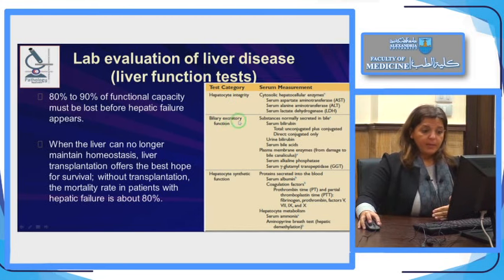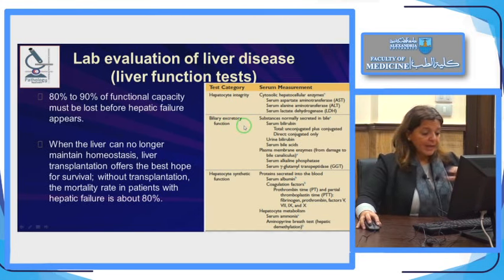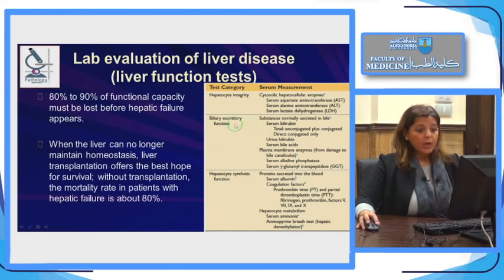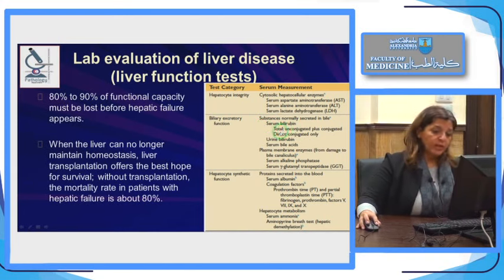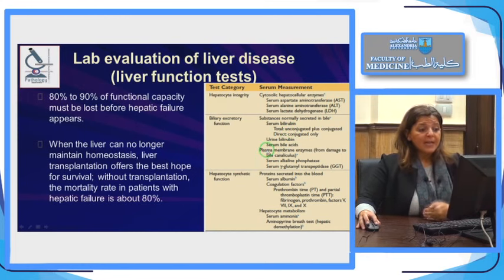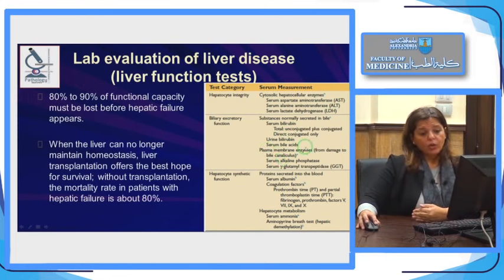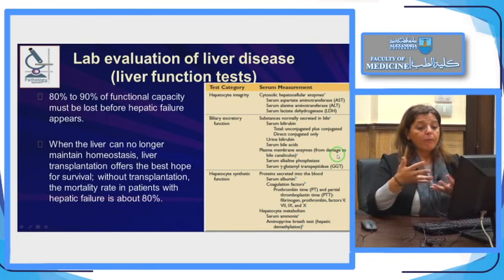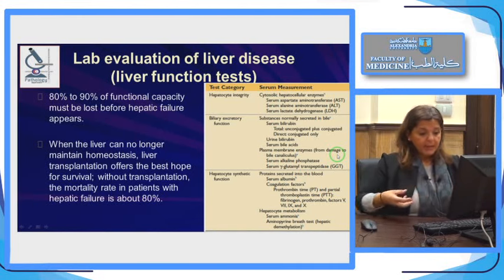We also have the biliary epithelial cells that line the bile canaliculi. If there's a problem in the biliary excretory functions of the liver, a problem in the biliary tree, we see increased serum bilirubin, whether conjugated or unconjugated. This is another story to discuss. Or the enzymes of the biliary epithelium become high, which are the serum alkaline phosphatase and the serum gamma glutamyl peptidase. We test them in the serum, and they are high in cases of biliary diseases, if there is a disease of the biliary epithelium.